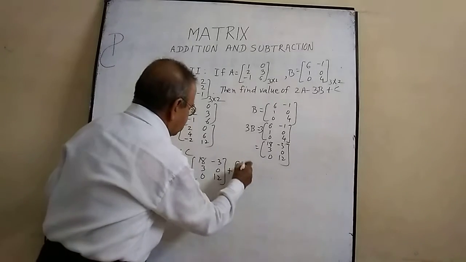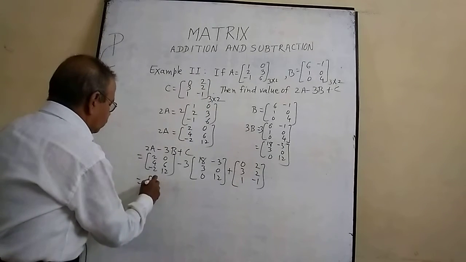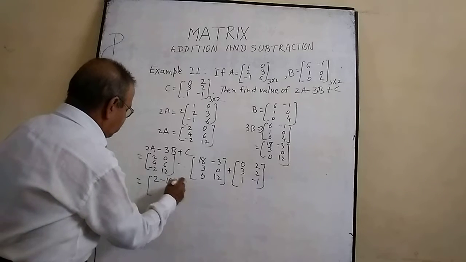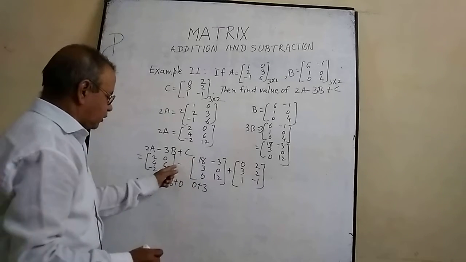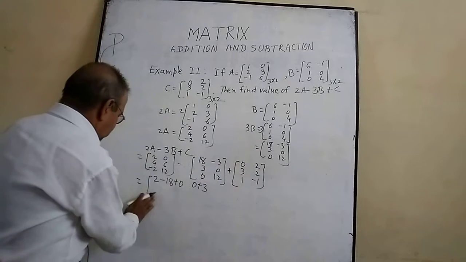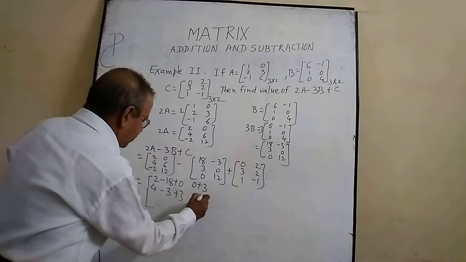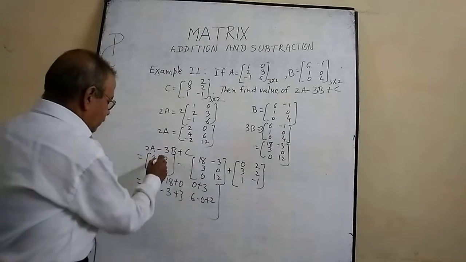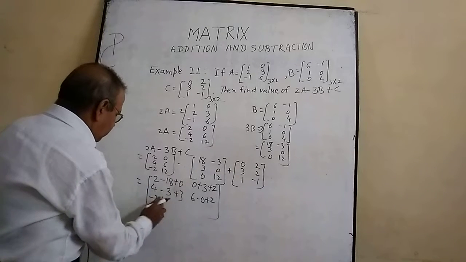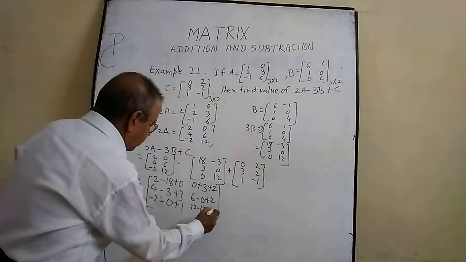C is equal to [0, 3, 1; 2, 2, -1]. When I simplify this, we can write 2 minus 18 plus 0, and 0 plus 3, where minus times minus becomes plus. This is 0, and minus multiplied with 18 gives minus 18, and that is equal to 0. Similarly, we can write 4 minus 3 plus 3, and 6 minus 0 plus 2, and similarly we can say minus 2, minus 0, and plus 1, and here also 12 minus 12 minus 1.